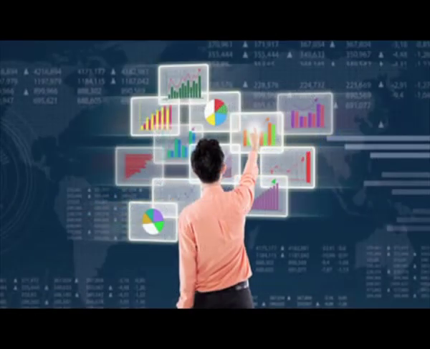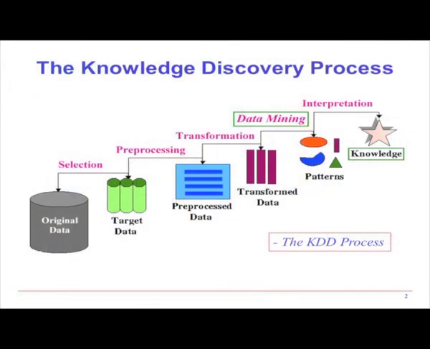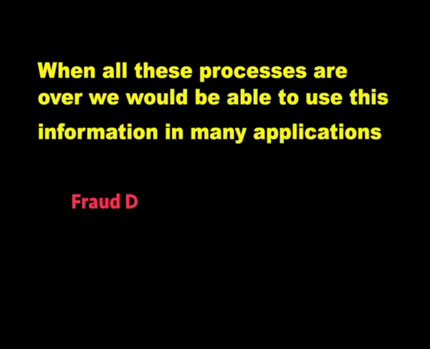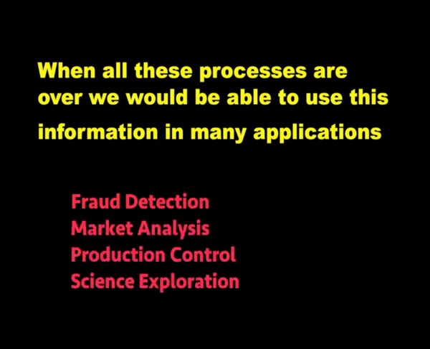There is a huge amount of data available in the information industry. In extraction, the information is not the only process we need to perform. It also involves other processes such as data cleaning, data integration, data transformation, data mining, pattern evaluation and data presentation. When all these processes are over, we are able to use this information in many applications such as fraud detection, market analysis, production control and science exploration.